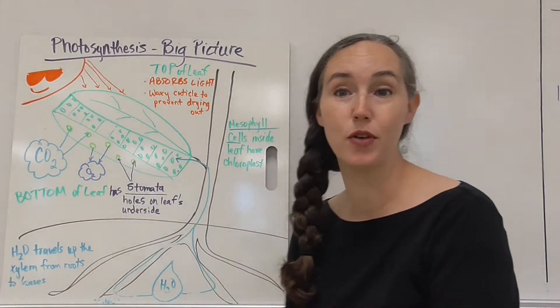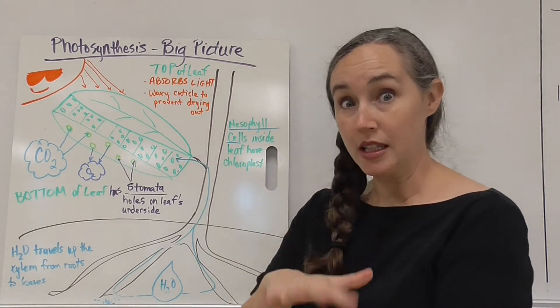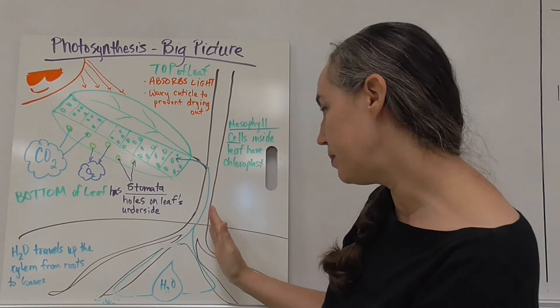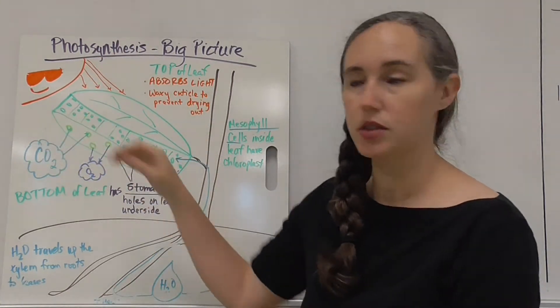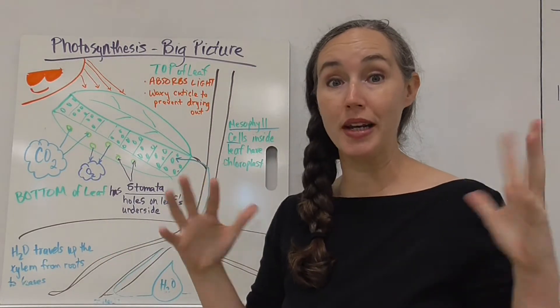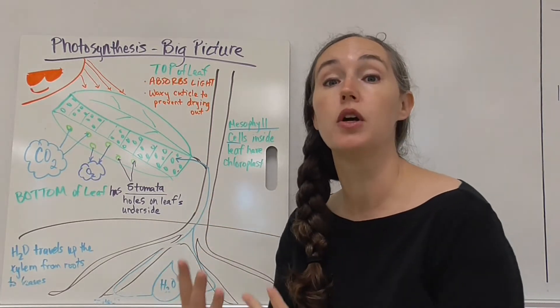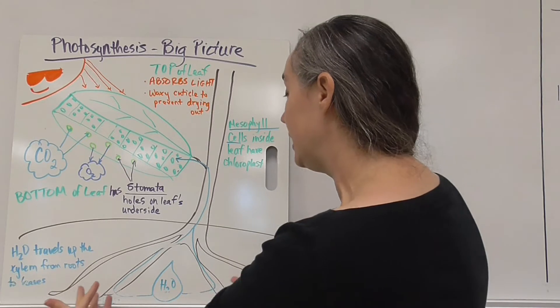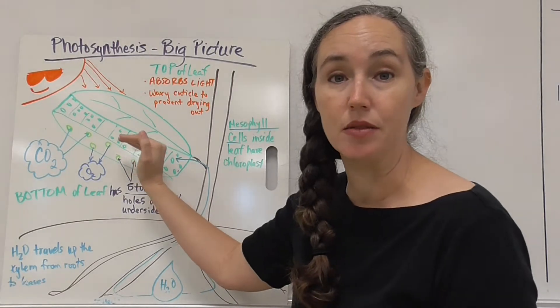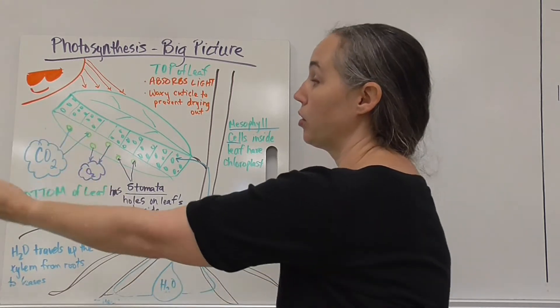Alright, now let's look at photosynthesis on the big picture. We're going to look at this in plants, and so plants of course generally have a stem, they have roots, and they have leaves. We're going to start again, the ingredients going in for photosynthesis: CO2 and water. So water is going to be absorbed through the roots by osmosis and then it's going to be carried up the roots through the xylem, up the stem, and taken to the leaves.